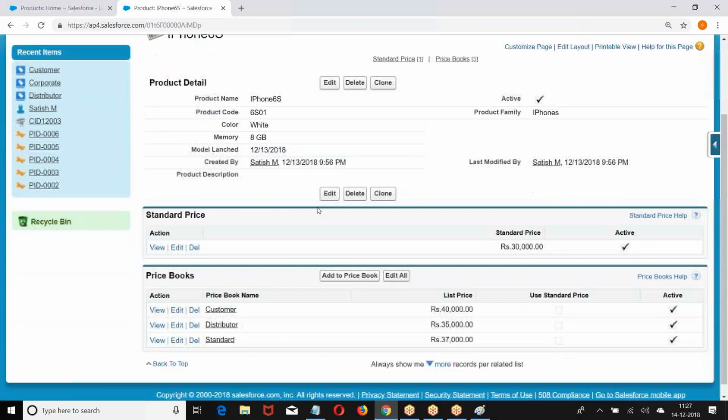Now, what is the product? In which price books are you selling? This product is sold in which price books? What is the price? Every product will have a standard price. And in the price book, what will be there? List price. When you go to any showroom and purchase a t-shirt, they'll show 8,000 or 10,000 on the t-shirt. But when you go to the billing counter, they say 10% discount, 20% discount. Finally, after removing the discount, they'll tell you, boss, it's 7,000 rupees.